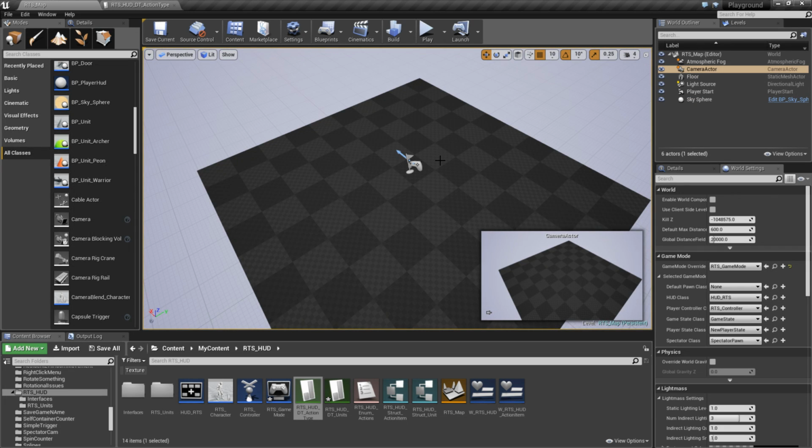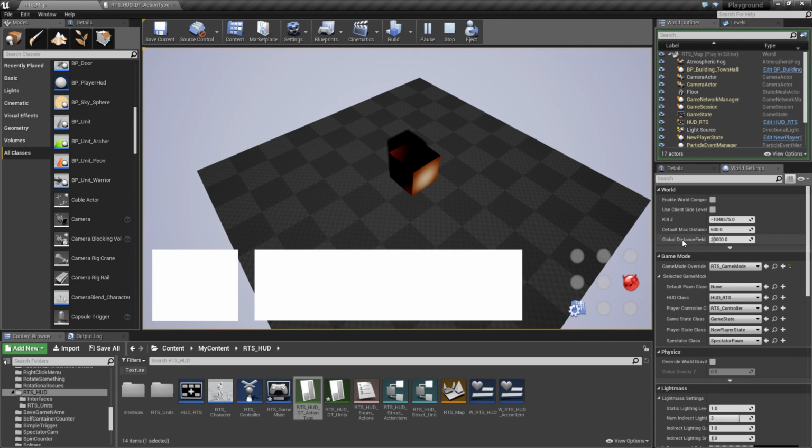So that's what we were working on yesterday and today. Monday, we will work on wrapping up the HUD basically by trying to make it where we can click on stuff properly. So for example, building a base, building a peon. Now when you build the peon, if you're going to build like a barracks or an archery range, we want to be able to place it somewhere.